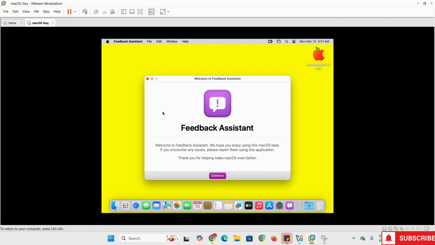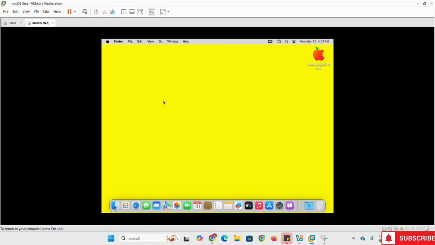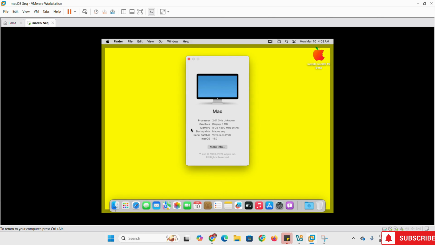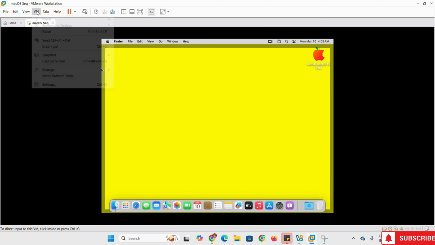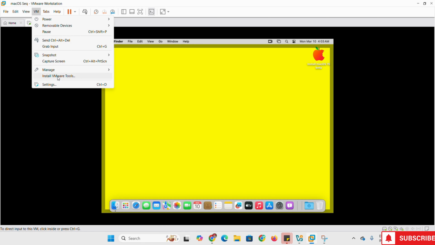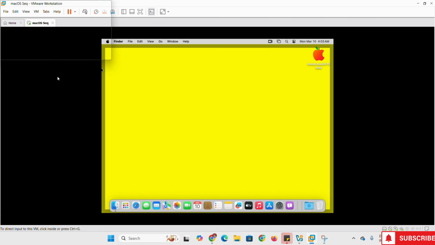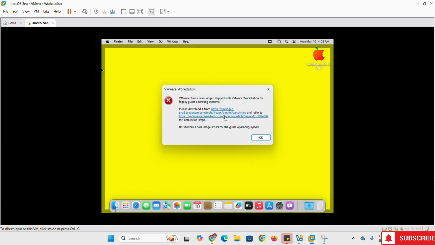Yeah, as you can see, the latest version of macOS is successfully installed in the virtual machine. If we check About This Mac, you can see macOS 15. So now for better performance, we need to install VMware Tools. To install it, simply click on virtual machine, click on install VMware Tools, click on this link.